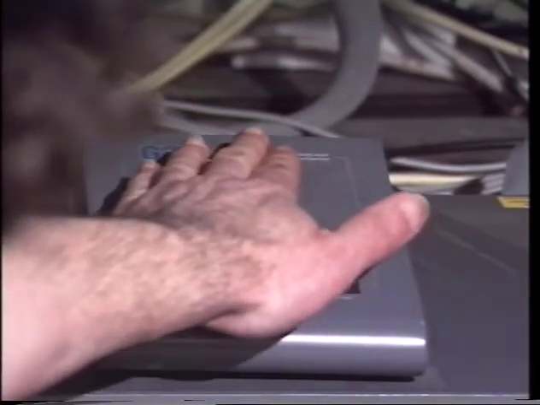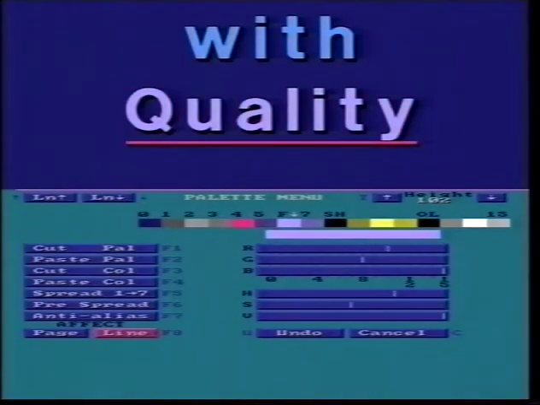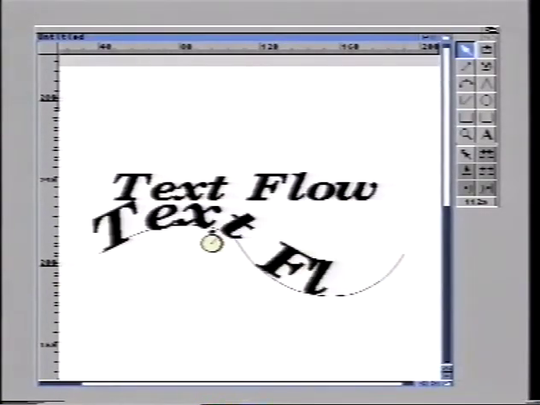Amiga from Commodore is one of the most versatile computers currently available, with applications far beyond a mere games machine, right up to professional standard in graphics, image processing, desktop publishing and video. In this video, we give you a glimpse of some of the applications, software and hardware in most common use. You'll see that the Amiga is a versatile and powerful tool, with uses limited only by your own imagination.